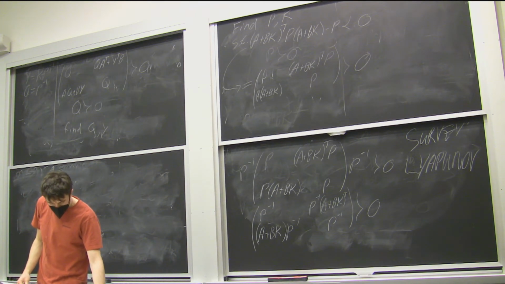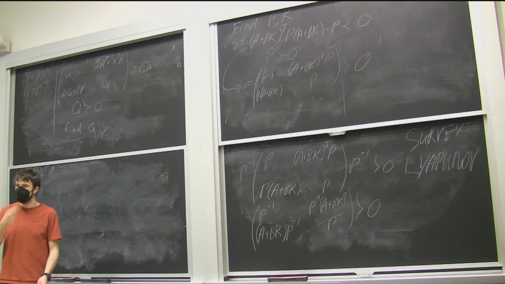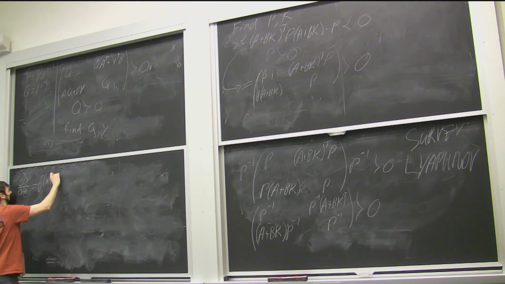So what this P is acting as is a certificate that the system is stable. So if that P exists, there's like a certificate of stability. So we can actually generalize that. So let's say that I have a function. Let's say I have a dynamic system, x dot, let's do dx/dt is equal to f of x(t).